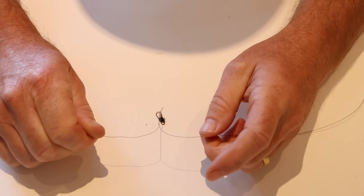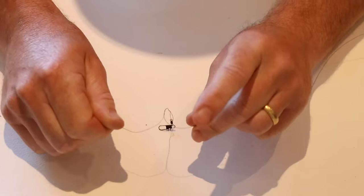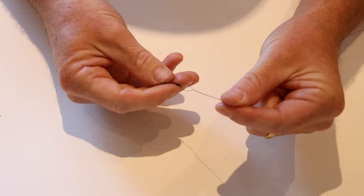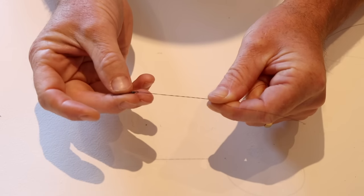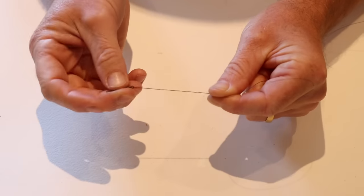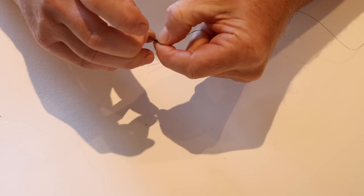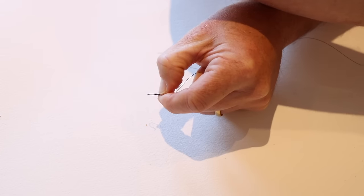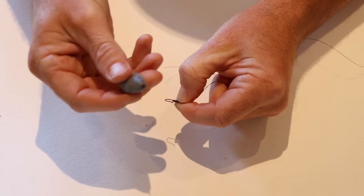But some people, including myself, sometimes struggle to make that little twizzle. It gets a little bit fiddly. What you need is a bit of a weight on this end. As soon as you put a bit of a weight on this end, it makes that twizzle boom so much easier to tie. So I'm gonna open that swivel up. I'm gonna put a bomb on, a plummet or anything like that can work.